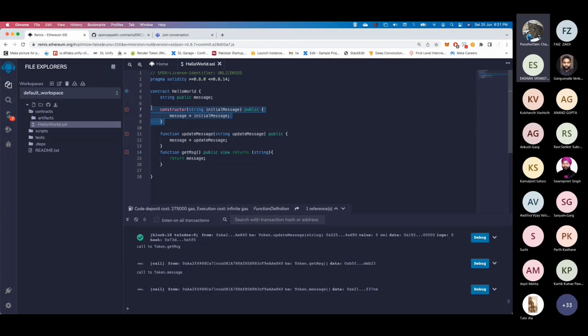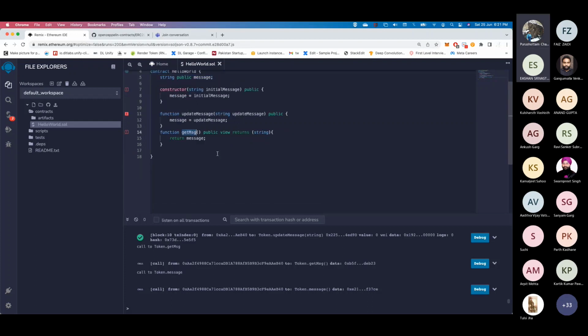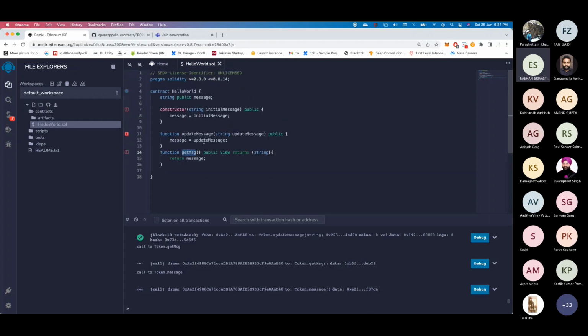And what we are doing, just to demonstrate, is showing that at the time of deployment, you can set that initial state. And at any point of time, there is a public method. You can call update message and it will update the blockchain database, right? And in future also, you can always get the value from the blockchain. Okay, so a simple thing, but even though we wrote hardly 16 lines, if I remove the blank lines, hardly 13, 14 lines, we got 3 errors, right? Let's see what we have missed.